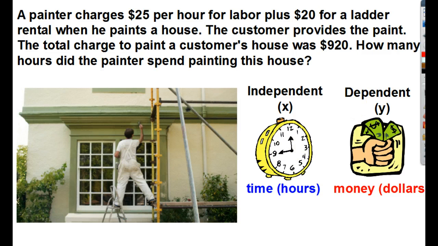So these are the two things that we're measuring. We're measuring time in hours, and we're measuring money in dollars, right? So here we have the number of hours, and we can see our little statement here. We have number of dollars charged per hour, and that "per" lets us know that we're dealing with our slope here. And then we have the $20 for ladder, which we're going to talk about in just a second. But that should be where we start with this, right? So we have our independent values and we have our dependent values.